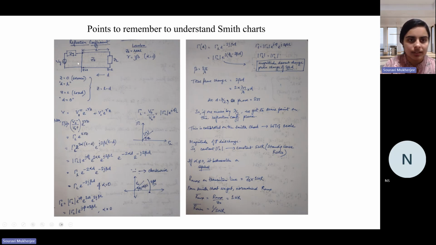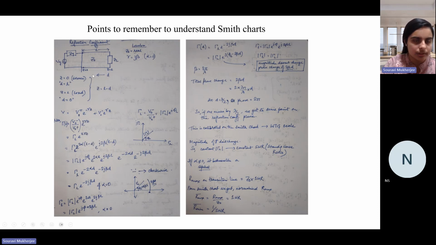There are 2 points where the impedance needs to be matched in order to have complete transmission, that is, zero reflections. One matching should happen at this end, where Z naught should match with ZL, and at the other end, your ZG should match with Z naught. Now suppose we take the lossless case, where your Z naught is real and gamma can be written as j beta. So alpha is 0, and there is no attenuation.